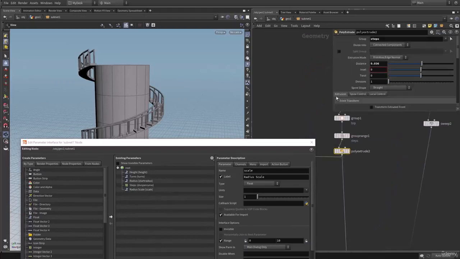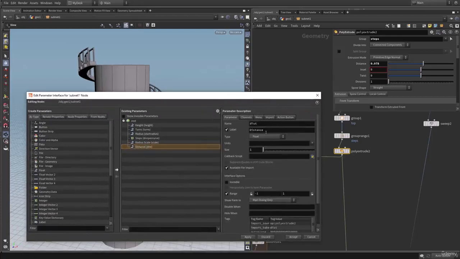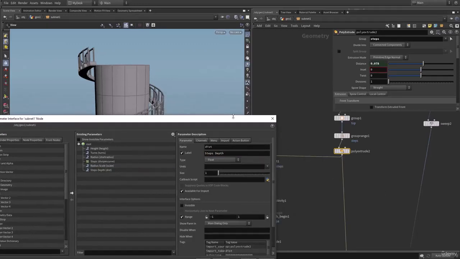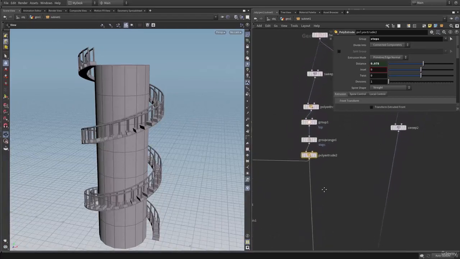And let's expose some other parameters. For example, here we have the distance for the step height. So let's expose this parameter and let's name this steps depth and apply. So we have the steps depth, and let's see what other parameter we can expose.